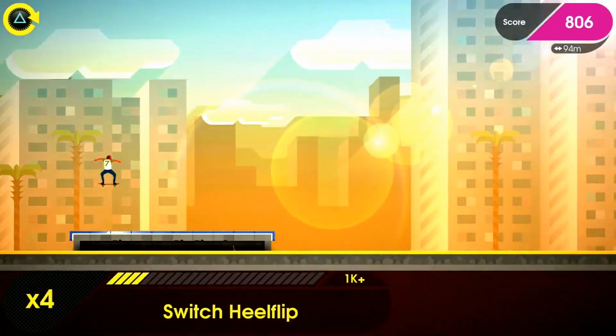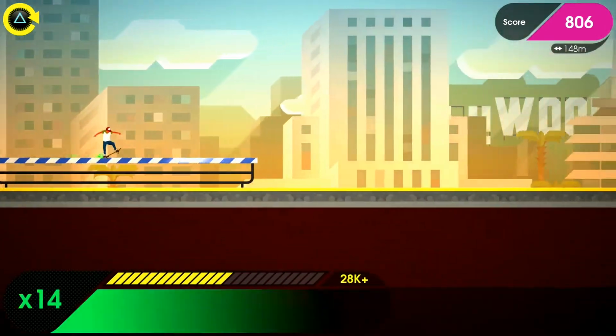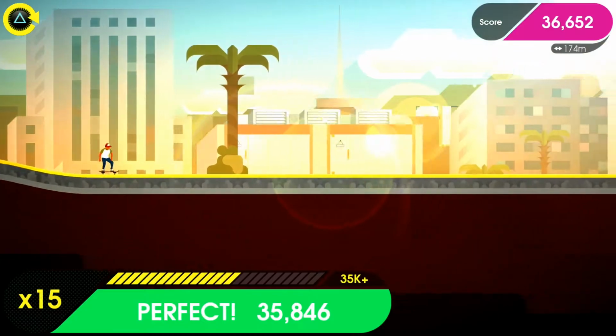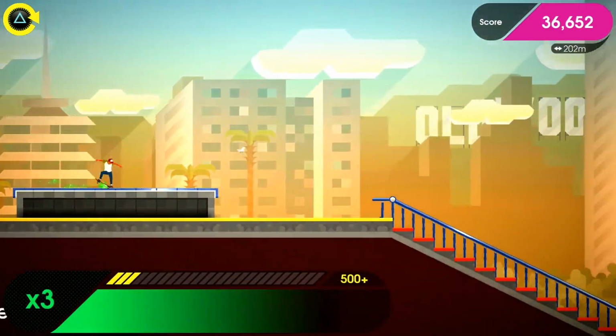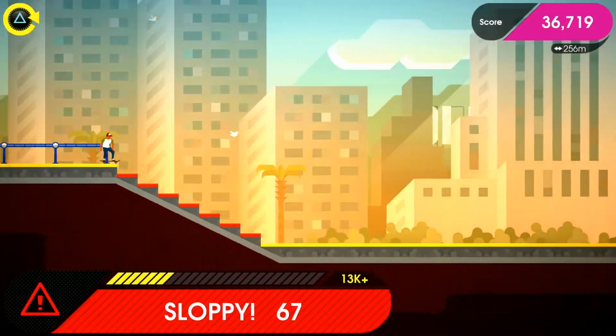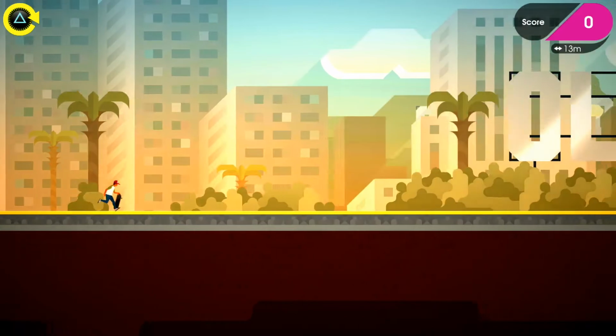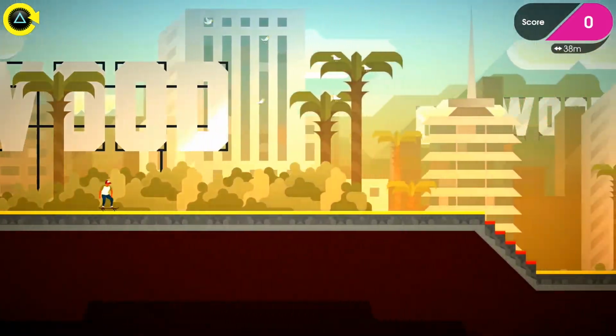So you can get sloppy reverts. You can revert straight to a manual. To do a manual, you push left or right and the X button at the same time. So, what that can do, yeah, this is really complex. I'm looking at his hands as he's doing this. And it's just not matching up to what's happening on screen.